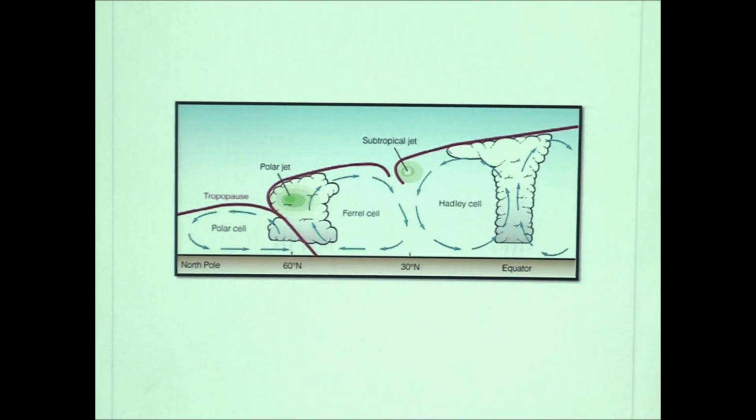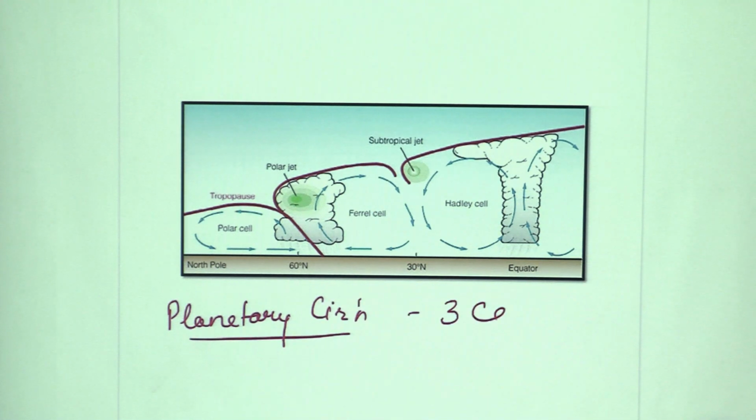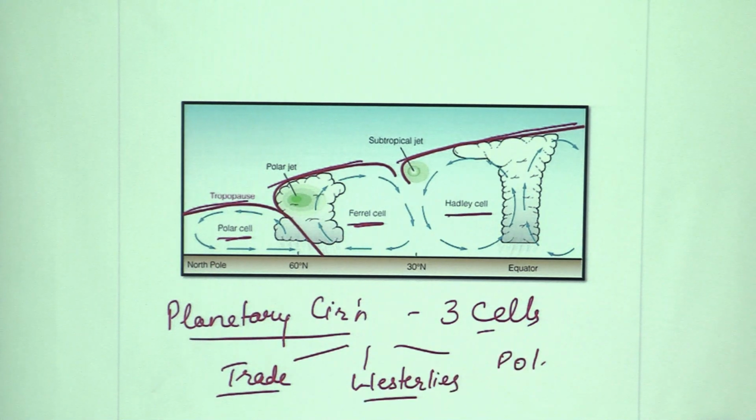Quickly reminding what we learned in the last video so that we can proceed further to understand weather systems. We learned planetary circulation, which is characterized by tricellular movement. The three cells that we learned included Hadley cell, Ferrel cell and polar cell. It also gave us the reminder of the height of the tropopause, which varies from low latitude to high latitude. And with these three cells we learned three types of planetary winds: trade winds, the low latitudinal; westerlies, the mid latitudinal; and polar winds, the high latitudinal wind.